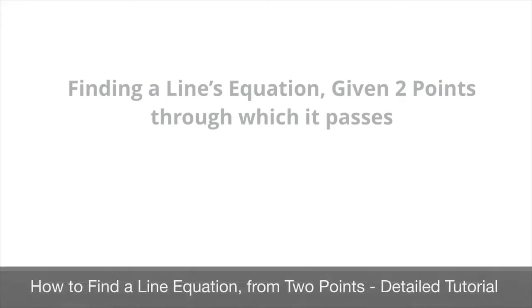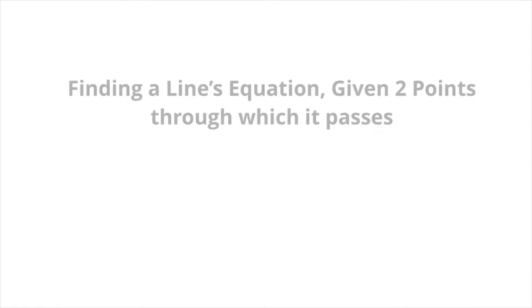We now learn how to find a line's equation given the coordinates of two of the points through which it passes. Now, before we actually learn the method, let me highlight something important. When we're looking for a line equation, we are always seeking to find an equation looking something like this: y equals m times x plus c, where m is the gradient of the line, also known as the slope, and c is the y-intercept of the line, and that's equal to the y-coordinate of the point at which the line cuts the y-axis.